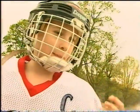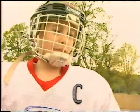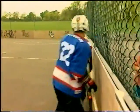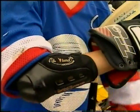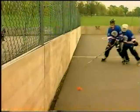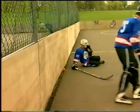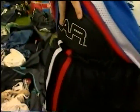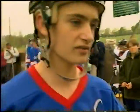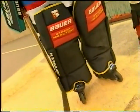I've got body armour, same as the goalie, to protect me from things. I've got gloves for when we're stick handling, so it gets clashed. You then have a nice set of elbow guards to keep your elbows nice and safe when you fall over or get hit with a stick blade. Then you go on down low to your padded shorts, which cover right up your kidneys, down to your thigh. And I've just got a box on just in case it hits some places where I don't really want it to hit.